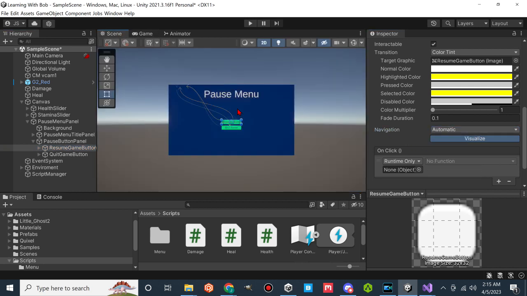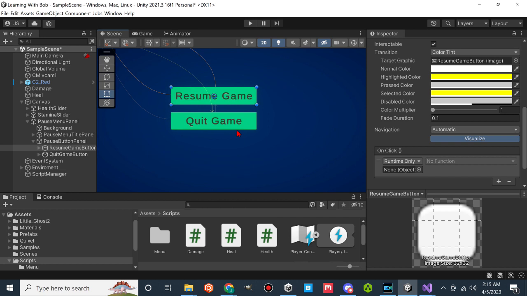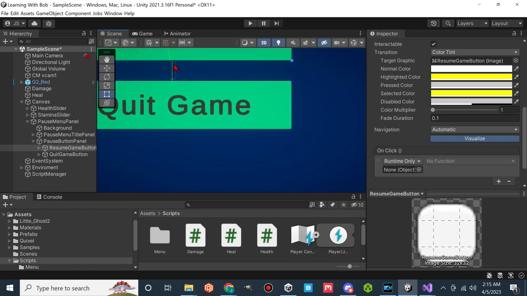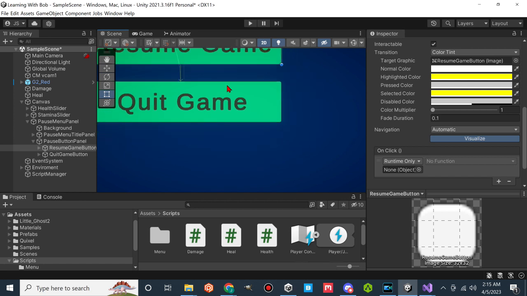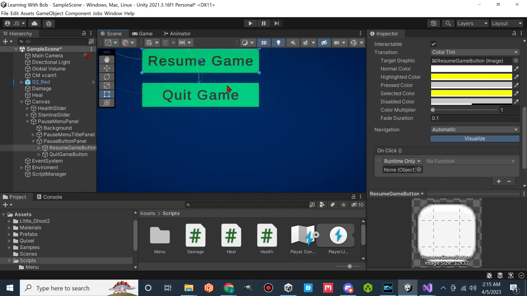When you're looking in the scene view, you will see it has the arrows going up and down, showing how the automatic is working. If you wanted it to loop through it, you could change that setting from automatic and make it where once it gets to the quit game, it circles back, but we only have 2, so it's going to work the same way. But it gives you an idea of how you can adjust some of those things.